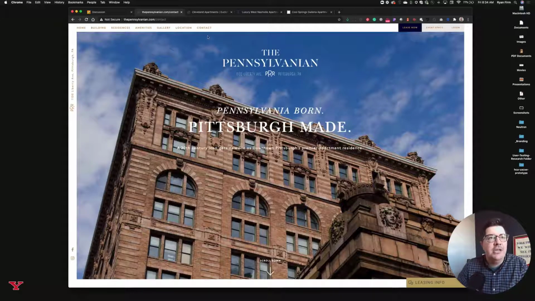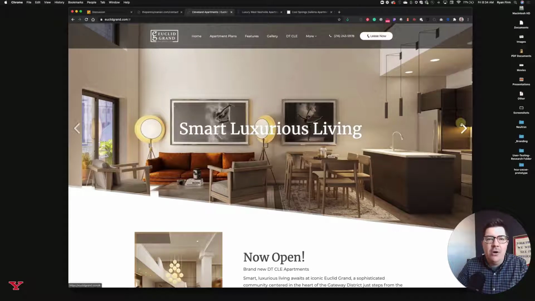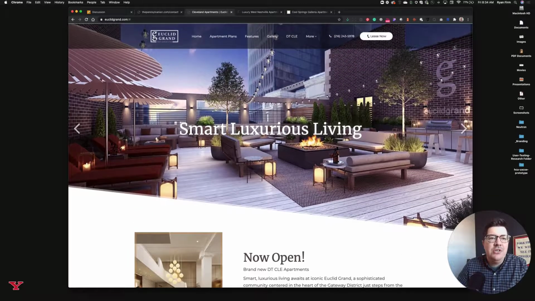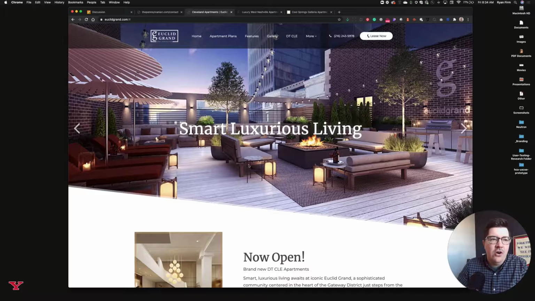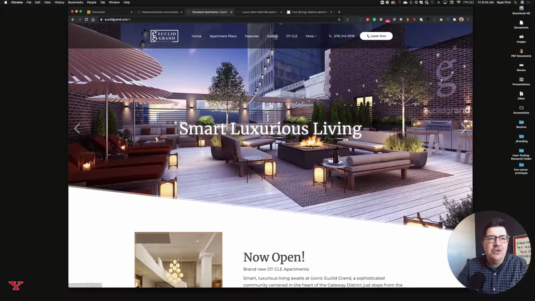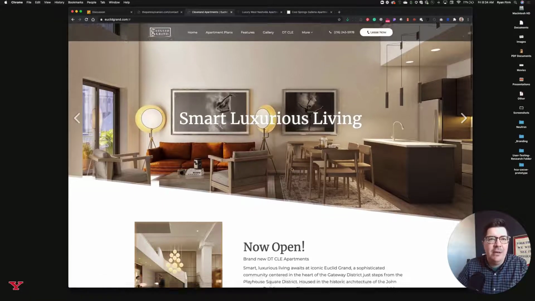Especially as we do this project and start from scratch here. Let me bring up one from Cleveland. So this is Euclid and Grand. So smart and luxurious, and I get that vibe here. And I wish one thing this site did was have a call to action here in the hero area, so that I can jump in. There's really no action for me to take right here except for scrolling through here, which I would assume after this first photo, probably most people, based off how wide these are, don't actually see these arrows and probably just keep on scrolling.